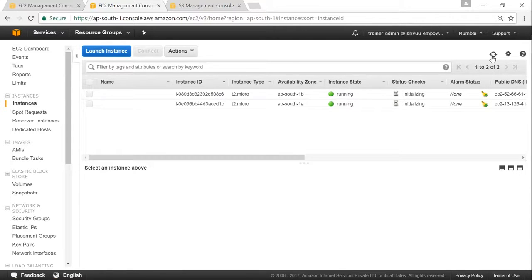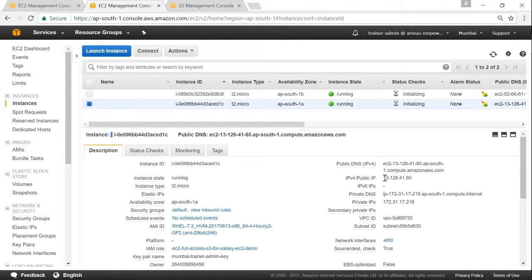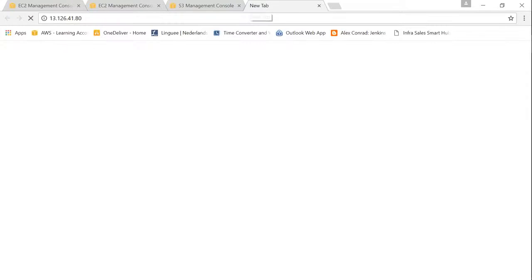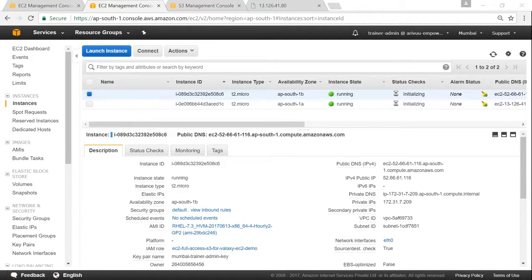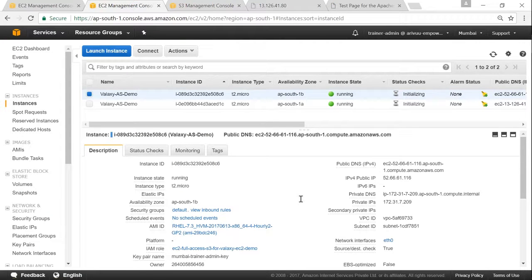So you can see here there are two instances that are being spun up as we speak because we set in our auto scaling that two servers are required, and then two servers are starting and they are still in initializing stage. And we also have a public IP address. Let me just copy this and keep it ready and put it in your window as well. This is one public IP address. And let me just copy the other public IP address. It might take a bit of time because as you can see it is just now initializing. It might not be ready. We need to give some time for the systems to work and do the copy and configurations.